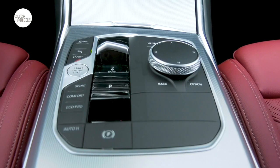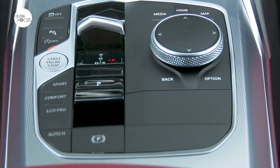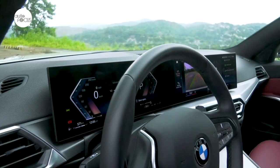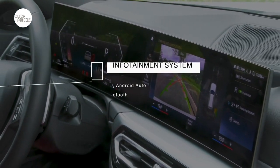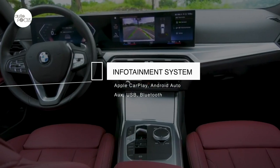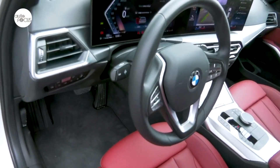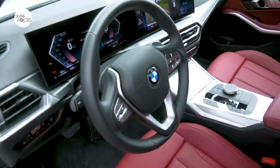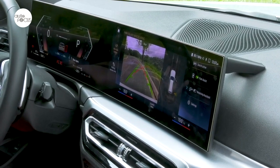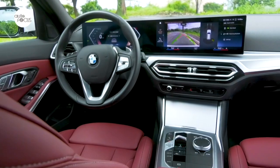BMW has integrated and reduced the number of the controls for operating the 318i Touring. The curved, slim, and frameless BMW widescreen display atop the dash integrates both the 12.3-inch information display behind the steering wheel and the 14.9-inch touchscreen for infotainment and smart connectivity. This runs on BMW Operating System 8, which offers many more options for drivers to enjoy easy, intuitive, multimodal control of vehicle, navigation, infotainment, and communication functions.